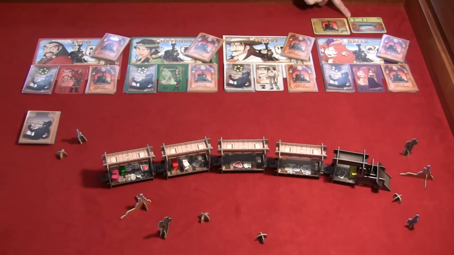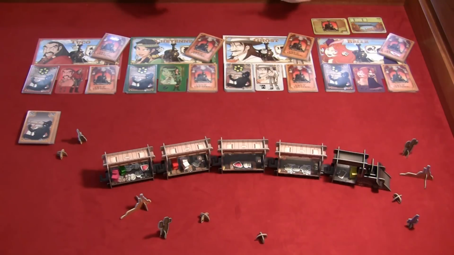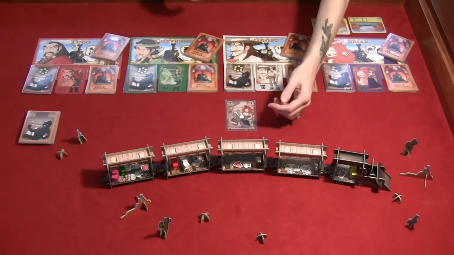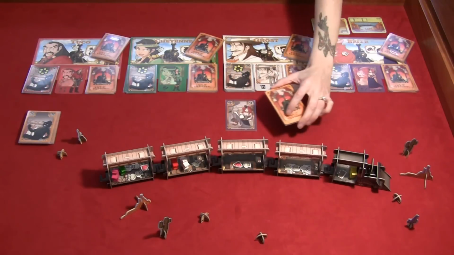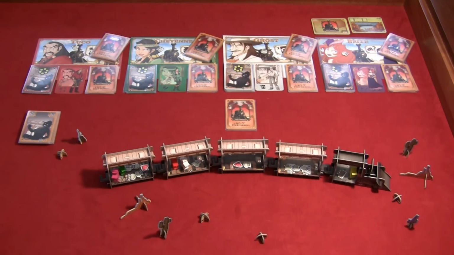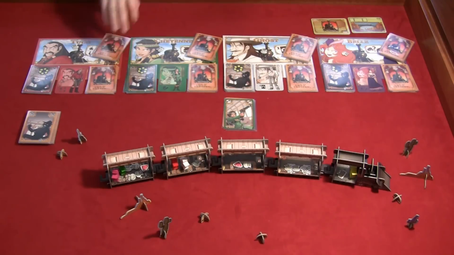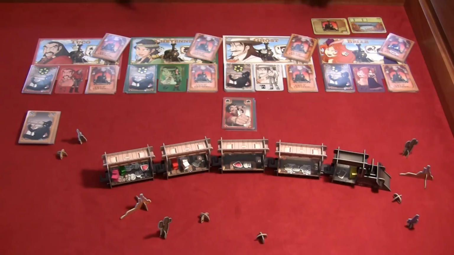So let's do an example of a turn right now. In this turn, everyone is going to be playing face-up cards except for Ghost. Belle has looked through the action cards that she has, and she is in a car that's full of loot, so she's going to play robbery. That means she's going to be able to pick up one item of loot from the car. Ghost has chosen a card, and we won't know what he plays until we flip the cards over. Cheyenne is going to do some shooting this turn, and Tuco is going to do some punching.